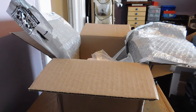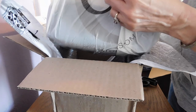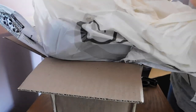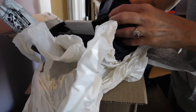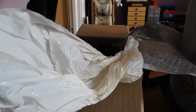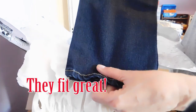Okay, hold on. And then this, I'm assuming, is the thing that she got for me. Oh, wow. Nice. Extra buttons. Jeans. Oh, wow. I wonder if I'm really this skinny. But they are a little bit stretchy, so that's great. I love these. Maybe she saw how ratty my other jeans were getting.